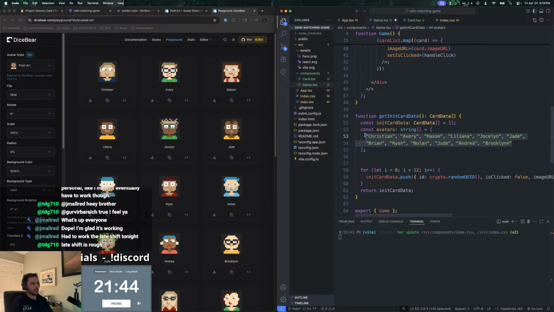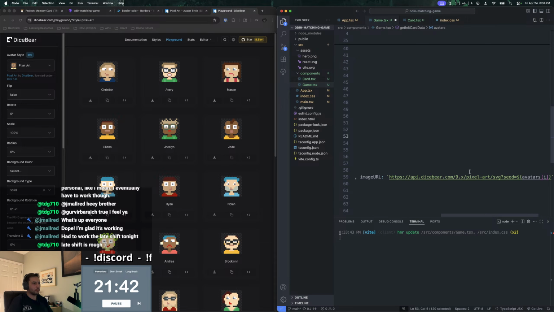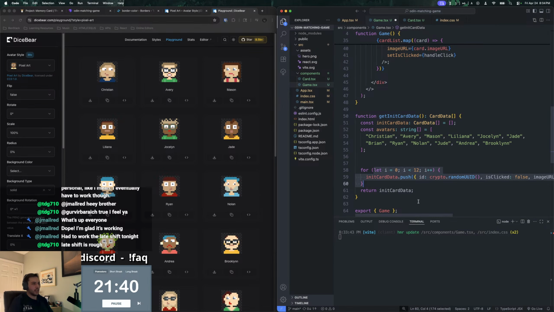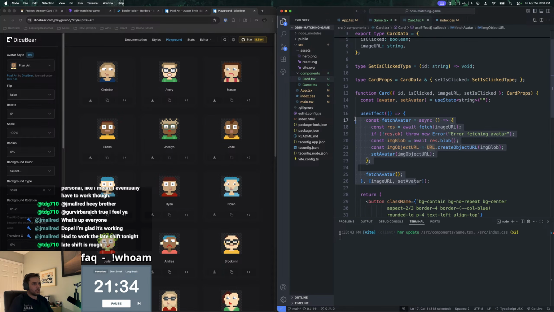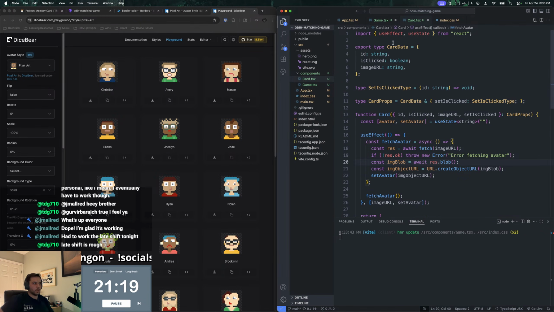And I'm assigning them to cards, right? And then I'm using this useEffect to fetch that data and assign it using this URL.createObjectURL thing, which this image object URL is a string type, so I assign that here. Anyway, that's kind of how the implementation works.